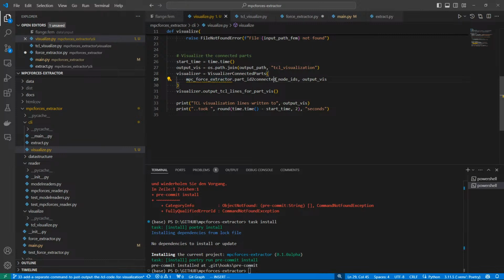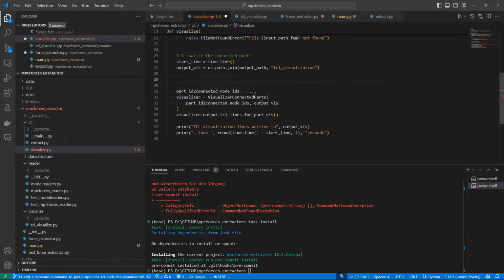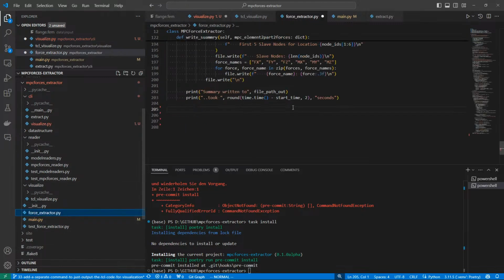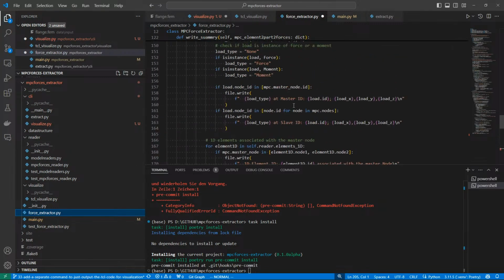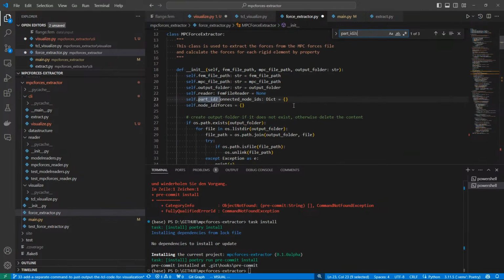And now this thing is the complicated part. So this part, to connected node IDs. This has to be done by ourselves. Not sure what to do here, but let's see where this comes from. It's usually done here in the force extractor: part ID to connected node ID.